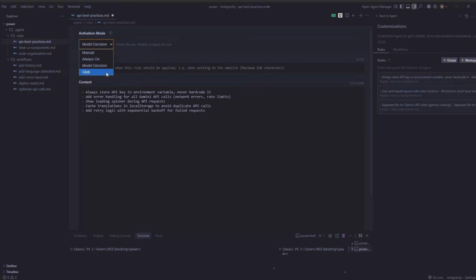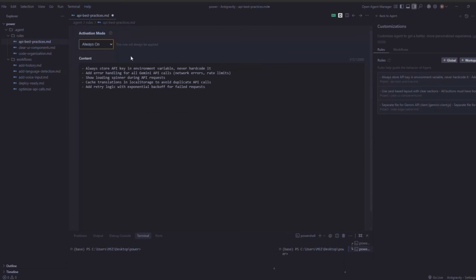And finally, we've got glob. The glob is, if you look at the pattern here, basically if a file exists and it has a certain pattern, it doesn't have to be part of this. If it has a certain pattern, then the rule will apply to that file. The agent will take a look and say, I have a file here that has this pattern, I have a rule that tells me what to do when I find it, let me apply it. And that's generally it, but you don't need to care about any of that. Always leave it on, in my personal opinion, just to save the headache.